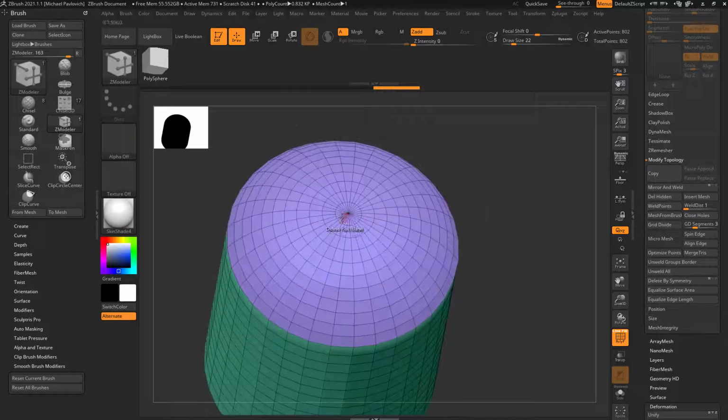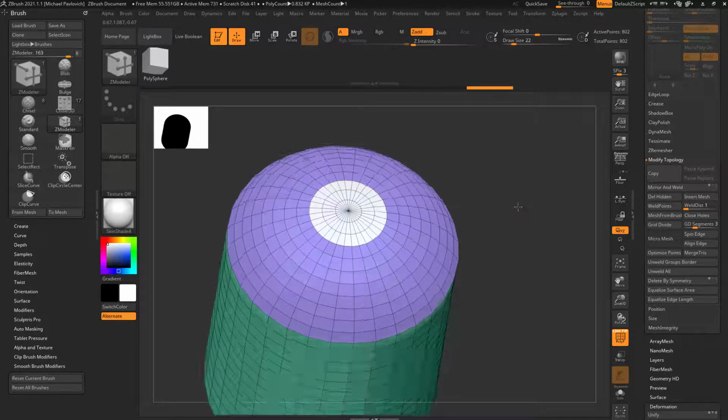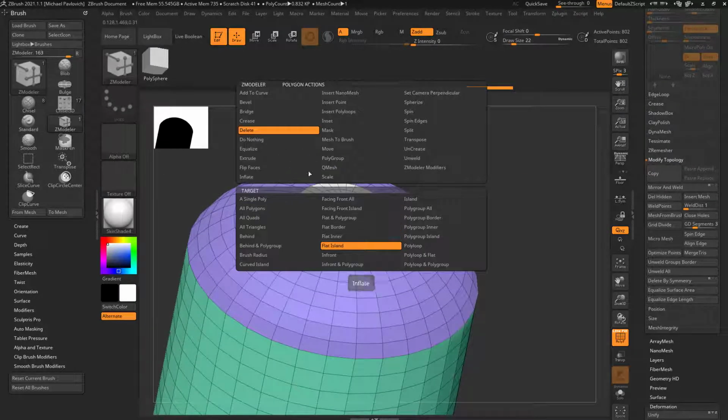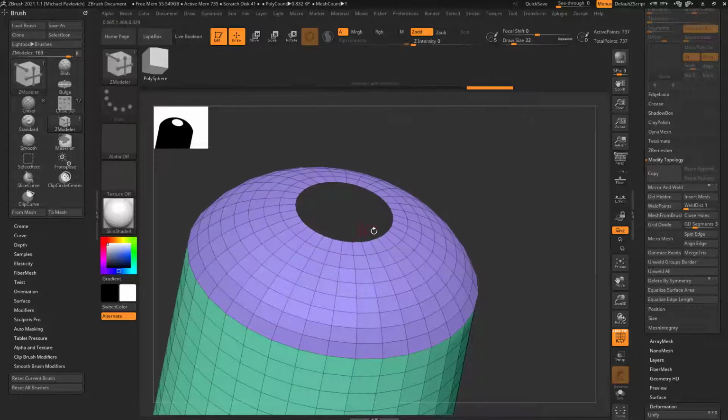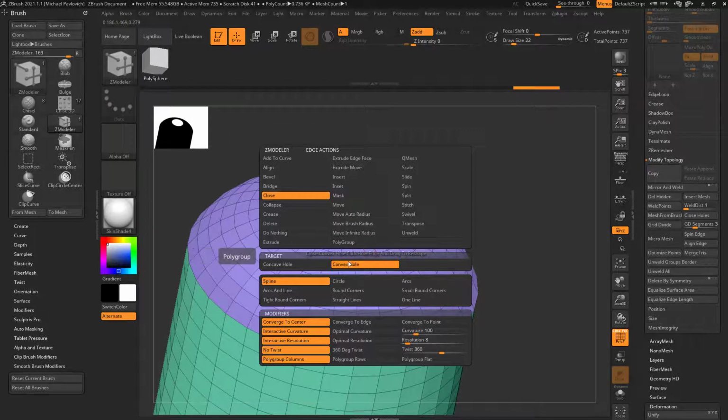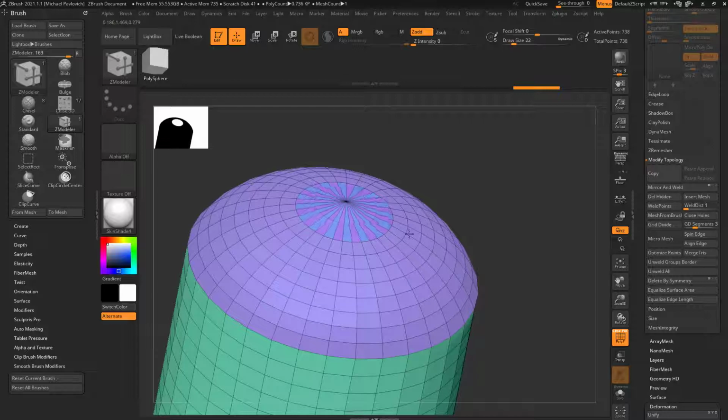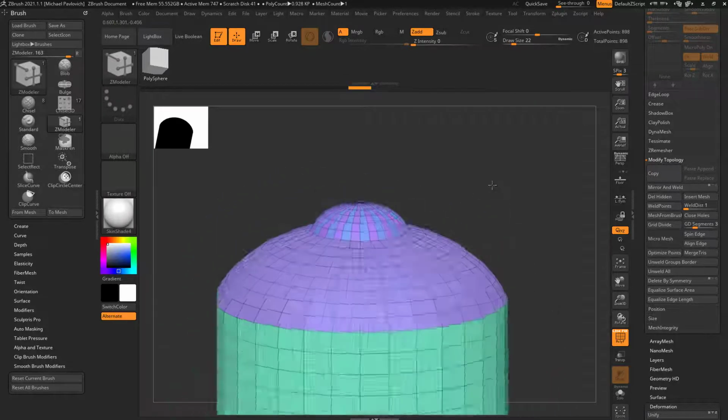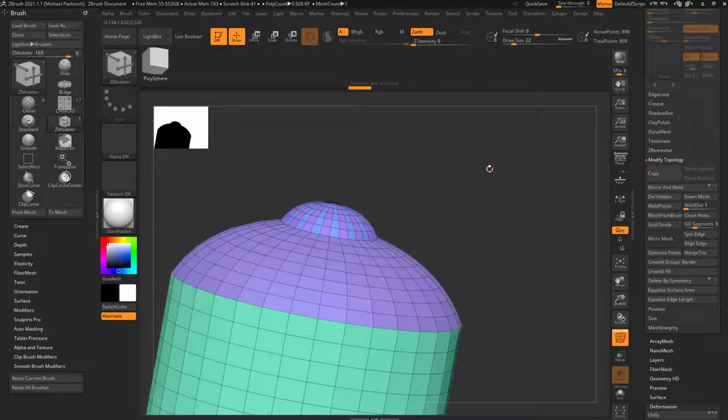Now let's say you wanted to take these polygroups right here, so I'm going to Alt paint these ones, and I accidentally grabbed that one, so I'm going to Alt paint that one to get rid of it. I'm going to say delete a single poly to get rid of all of them. I'm going to go in here to close convex hole, and I'm going to click and pull, and it does a bumpy dome, but let's say I wanted it to go inwards instead.